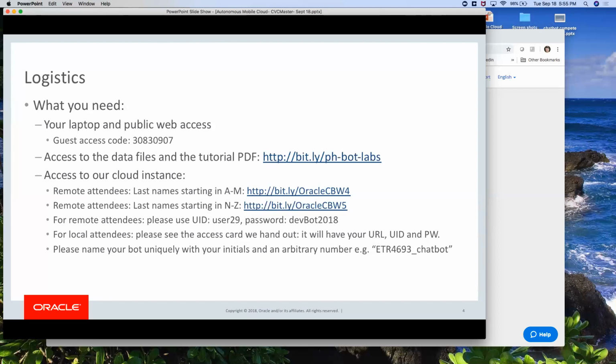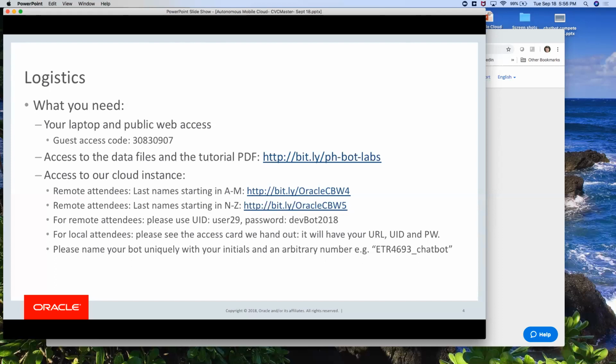Now, to access our cloud instance, for the remote attendees, because we don't know who you are individually and we can't assign individual user IDs, please do the following. For those of you who are remote and have a last name starting with A through M, please use the first bit.ly address for our service. That's one instance. We've allocated two instances for tonight so that we don't overload the systems.